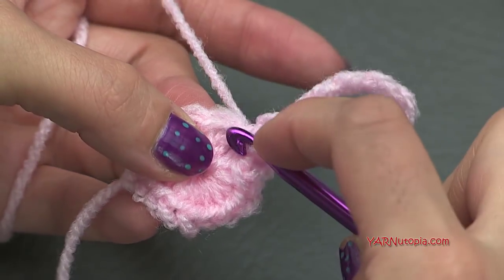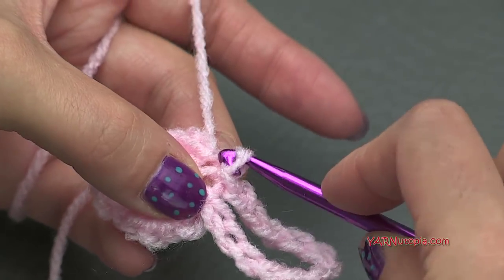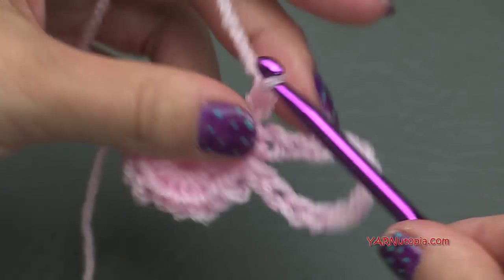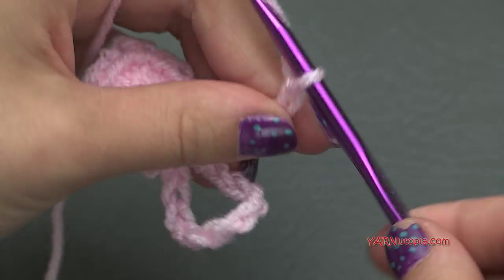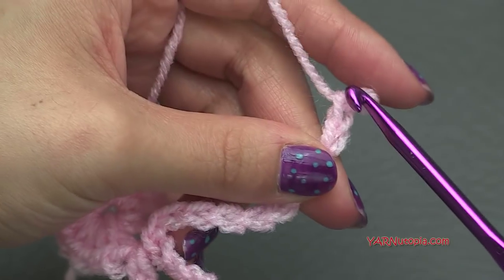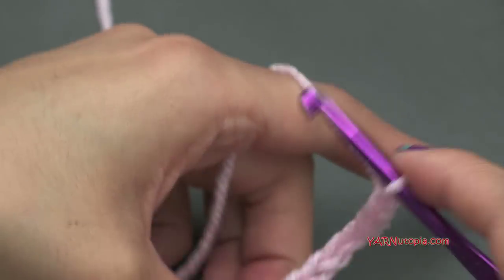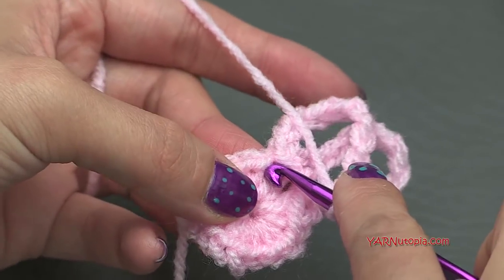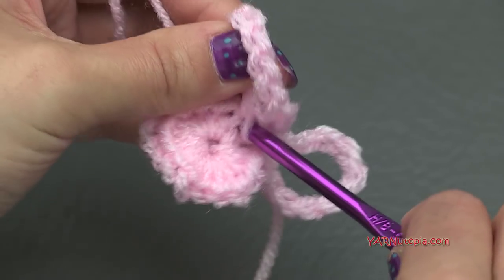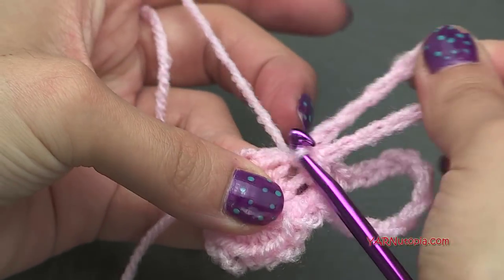Then we are going to go into the next stitch and slip stitch into there. So insert your hook, yarn over, pull through, and pull through. And then chain up 11. So 1, 2, 3, 4, 5, 6, 7, 8, 9, 10, and 11. And then go back into that same stitch and slip stitch back into there. So go in, yarn over, pull through, and pull through. There we go, just like that. So we made another loop.